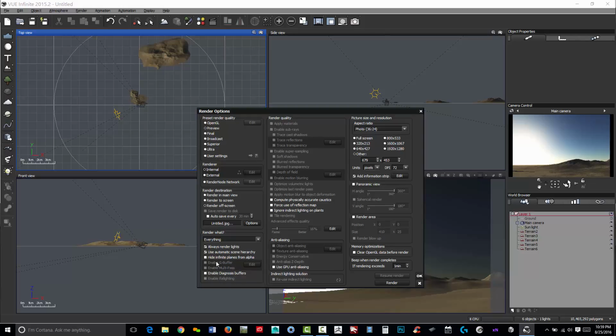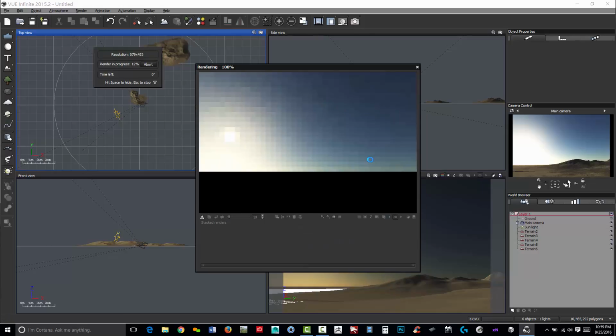Down below, there's extra things that you can do to do a multi-layered PSD and things like that. We'll talk about that later. And then here is basically the size that you can select for your image. It gives you approximation sizes, or you can basically just put in the exact size that you want with this other. Now you see here, there's this little tab, Add Information Strip. I always turn this off, and you'll see what it does.